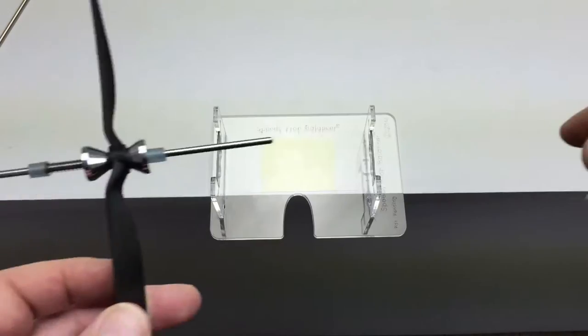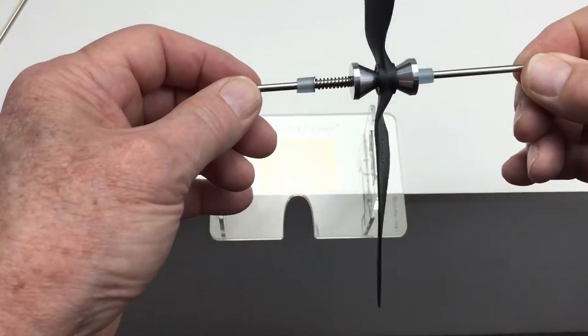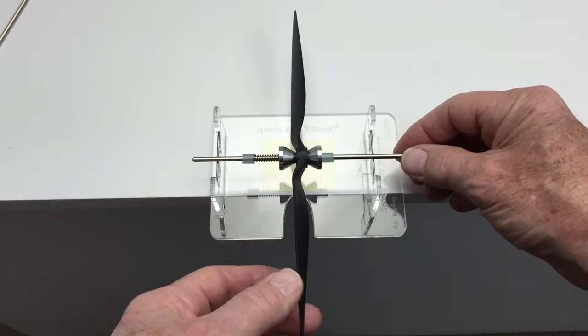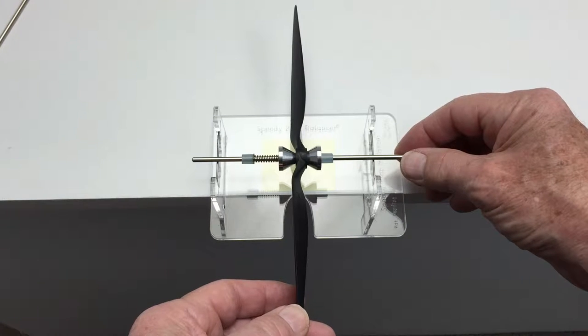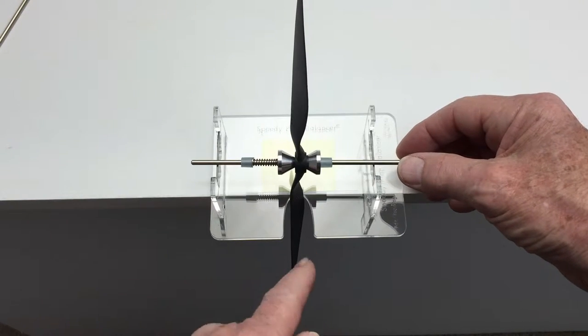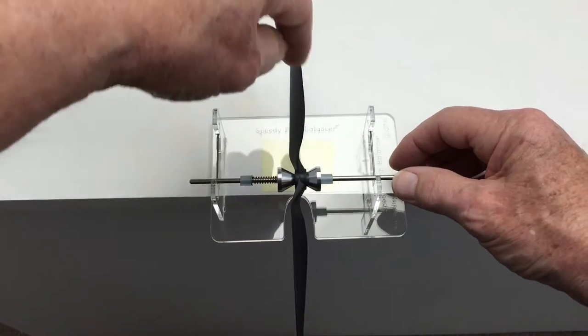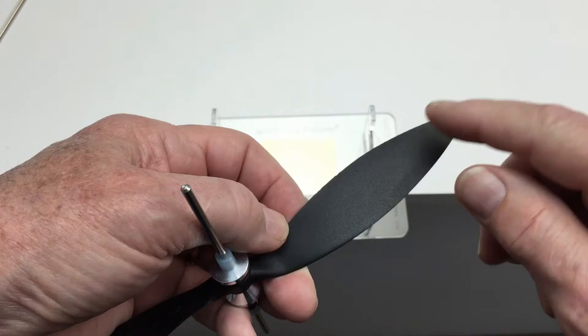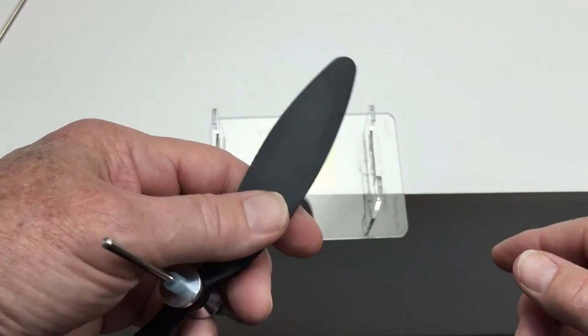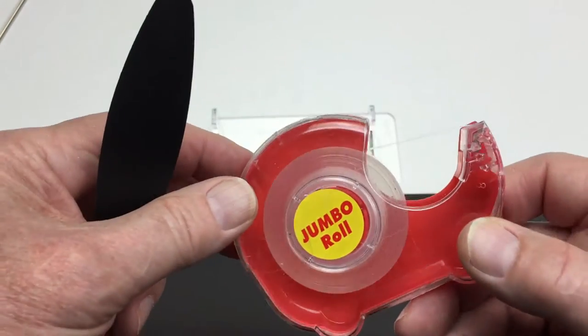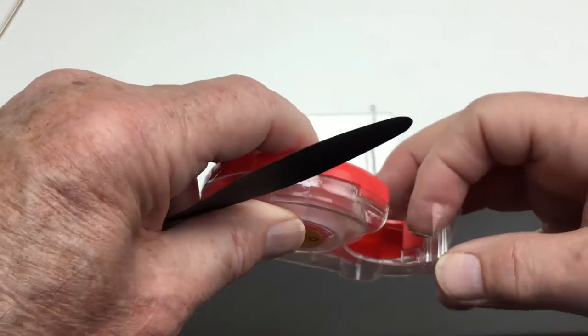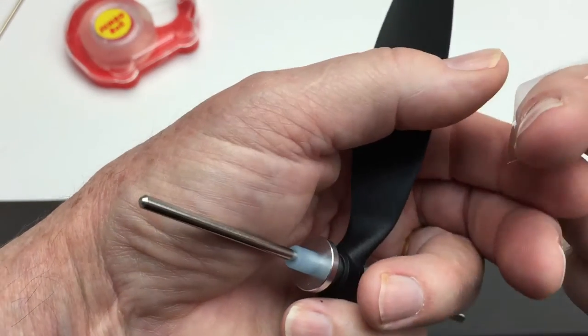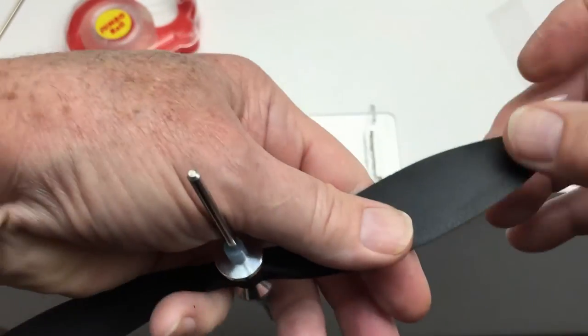This is the way to statically balance a prop. You take the whole assembled rod and prop assembly, put it in the center of the balancer with the prop over this slot, and the heavy side should go down. Which tells me that this side right here is really heavy, making this side here the light side. So what I'm going to do is I'm going to put tape from here to here, and I use that just cheap dollar store tape, which I know will probably be too much, but I need excess so I can cut it off. This is now on the light side.